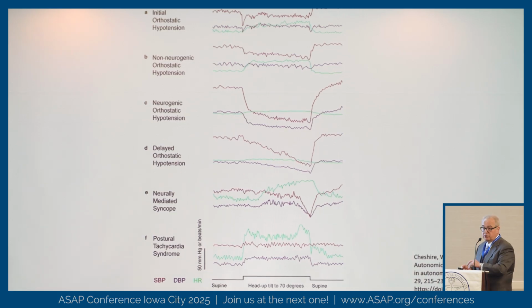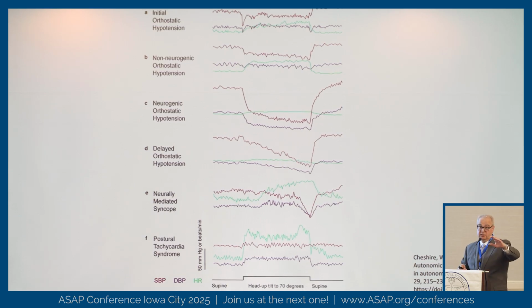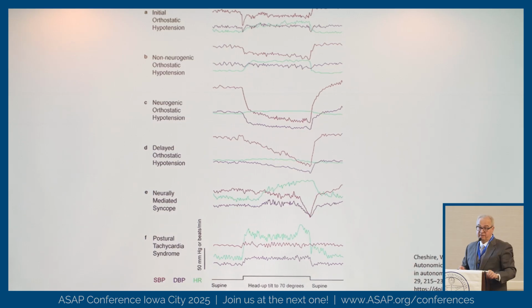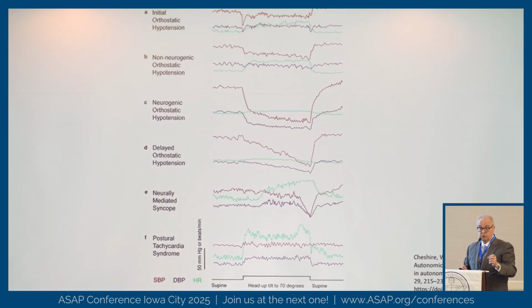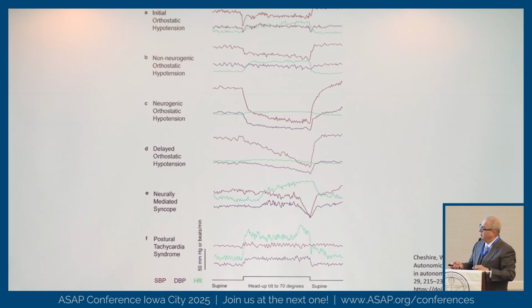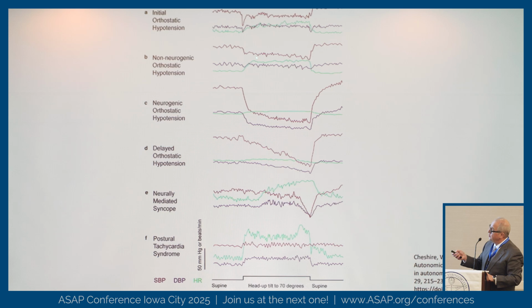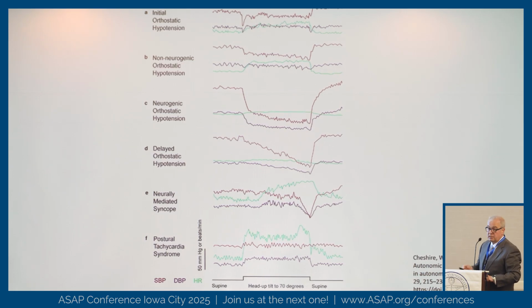And in fact, with those patients, we do the tilt, and then we have another test in the autonomic lab where we do a rapid standing test after we do the tilt. And when you have them stand up, they drop even more, and sometimes that's when they faint. And that seems to be a syndrome that's fairly unique to patients who are adolescents, young, or patients with elastic tissue disorder. They seem to have this problem. The other form is orthostatic hypotension, where you basically drop and you keep staying low, and then the heart rate increases until you tilt the patient back and then they recover. But in these particular cases, there is an adequate increase in the heart rate.